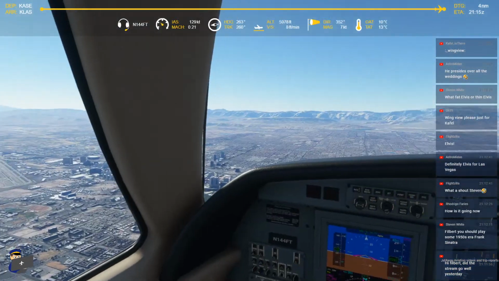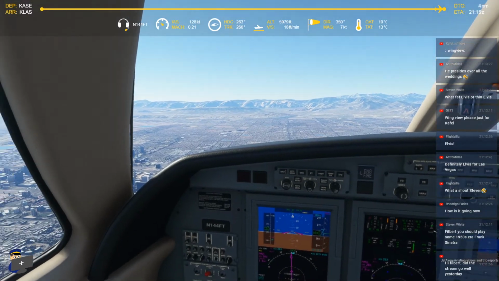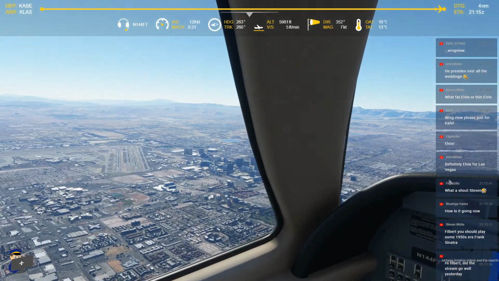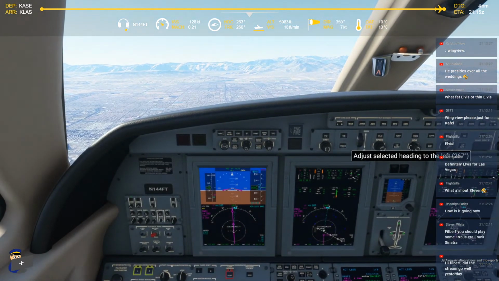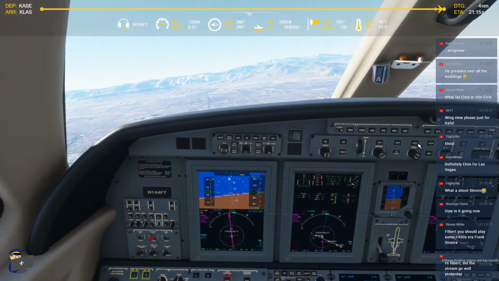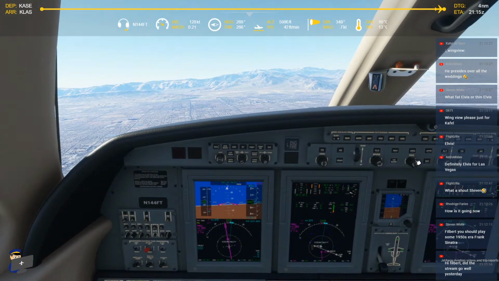Airport in sight, November 144 Foxtrot Tango. We are a little high. We may need some vectors to descend. 144 Foxtrot Tango, you are cleared visual approach runway 19 right. Make a right 270-degree turn and report on final for 19 right. Turn right 270 degrees and we'll report final 19 right, November 144 Foxtrot Tango.